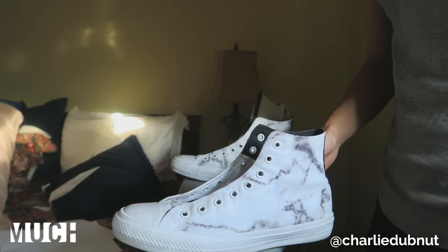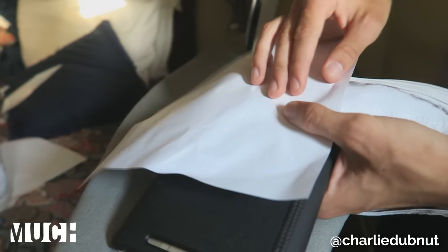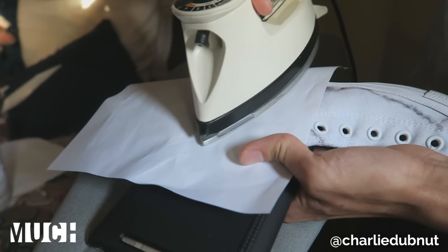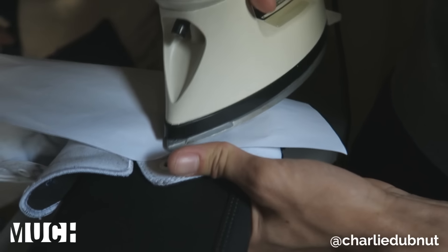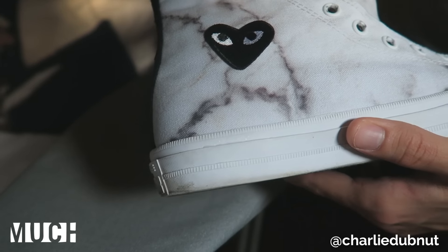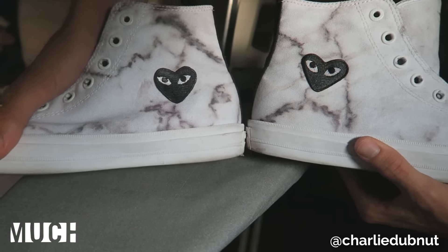Alright, so we are in the guest room again on the ironing board. Let's see how this turns out. Looks pretty good to me — here's what it looks like on the left shoe. Time for the right. Feeling it around and it looks pretty good. Here's what it looks like with both of the iron-on patches on. Now let's swap these laces and I'll show you guys the finished product.